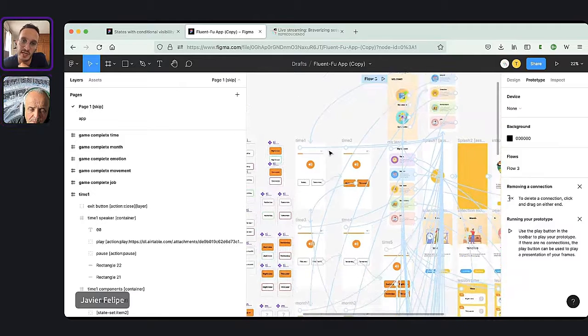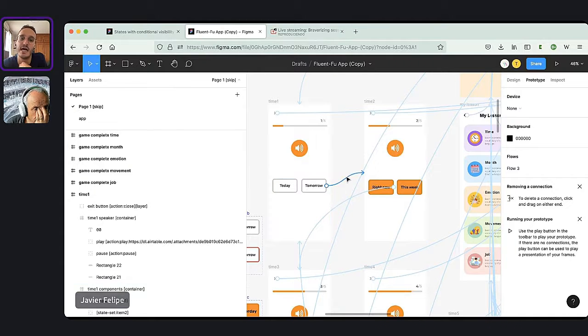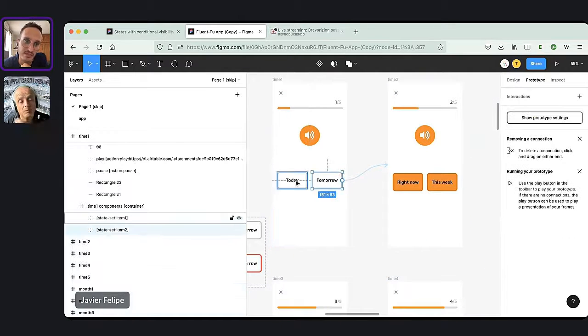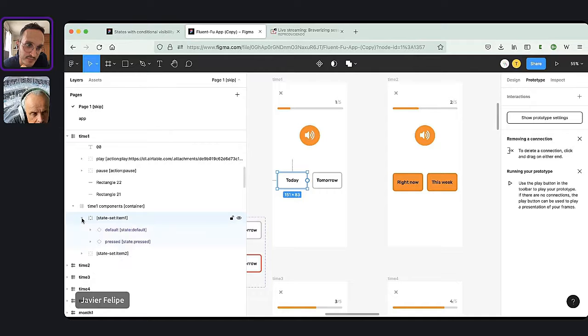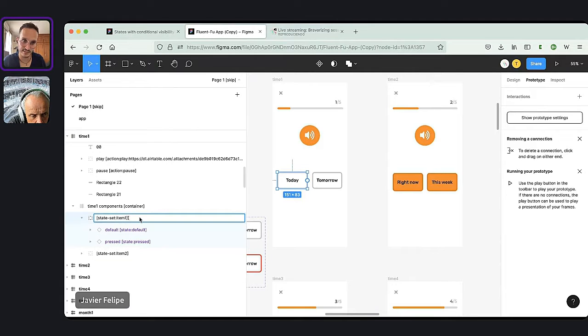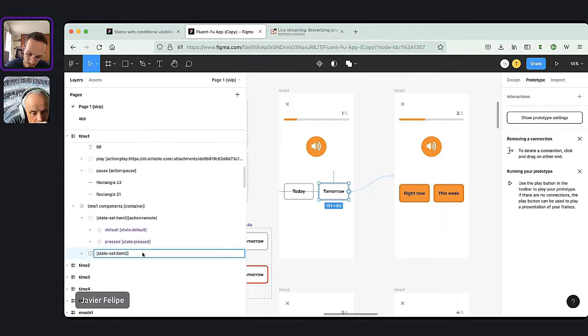So you could have the backend return an error code if the answer is not correct. And then there could be several actions you could do here. First thing, this should be remote actions. Not sure if the user set it up, because it seems like for now there are just these two states, but actually this should be an action remote, because what we want to do is just send the information about what the user chose here.